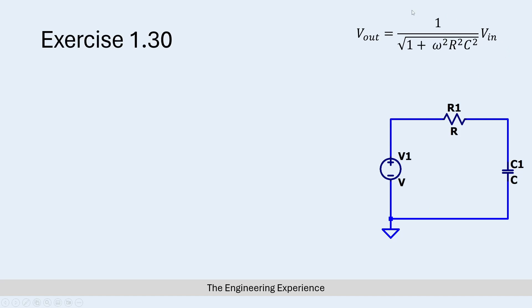For the question we need to show this equation, so let's first start by analyzing what this circuit is. We have a potential divider over here with resistance R1 and capacitance C1, so we can write down the potential divider equation.